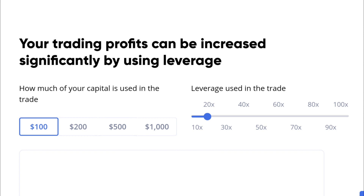To use leverage, say you put $100 into a trade. If you use 10 times leverage, that means you'll actually have 10 times that — $1,000 to put into that trade. You can see how you could earn more profits doing that. They have massive leverage all the way up to 100x.